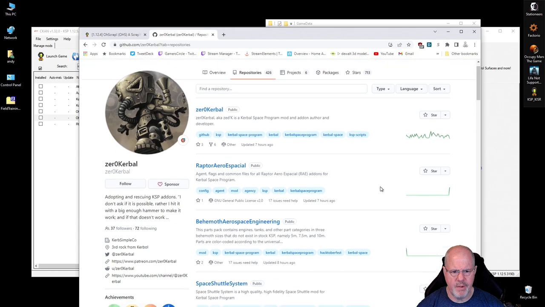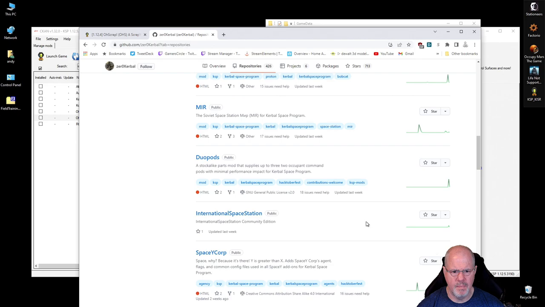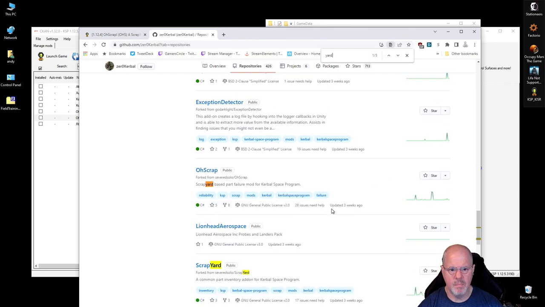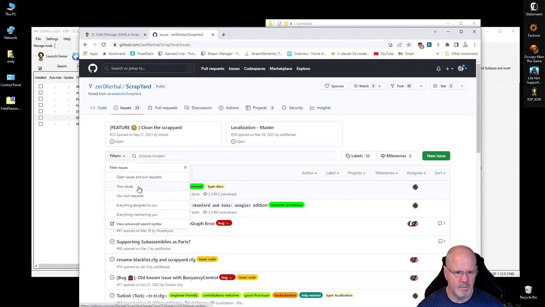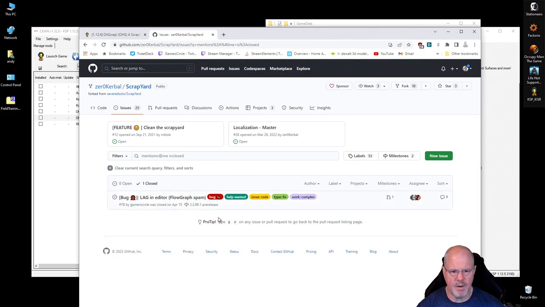I do apologize for this. Looking for it. And Scrapyard. Here we go. Two issues. And now that I know there are filters, I can filter. Oh, it says one closed. All right. Hey, look at that, lag in the editor. So can I click on this and get the details? I believe the type is a fix.